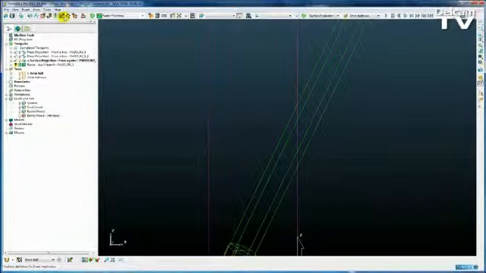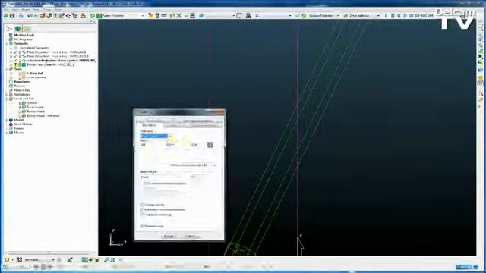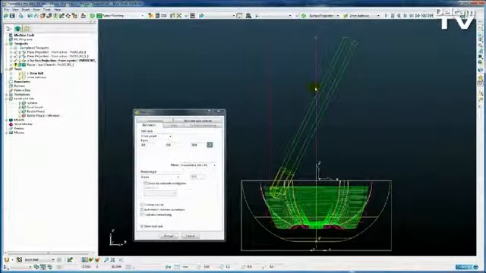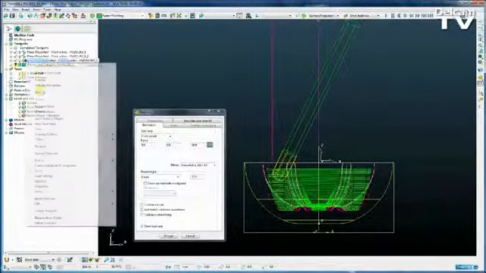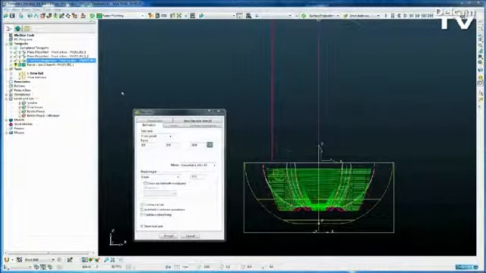So if we look at the tool axis form, I've got from a point 50mm above the top of the part, but our tool isn't actually going through that point, so it's not giving us the result that we would expect and the result that we've actually defined on the tool axis form. So let's go back to the settings for this toolpath.